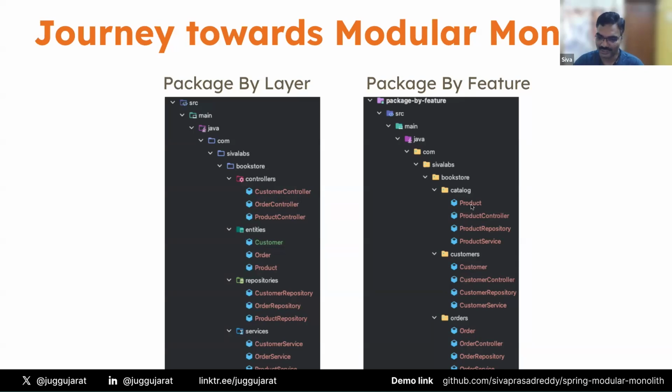Right now, just for the demonstration, I put all of it in a single package, but within catalog, if there is too much code, you can again create sub packages and organize the code. Everything that deals with the catalog will go into this catalog package. In the same way, everything that deals with customers, you put in the customers package, same for order and inventory. So this is the first step you take to move into the modular monolith architectural style.